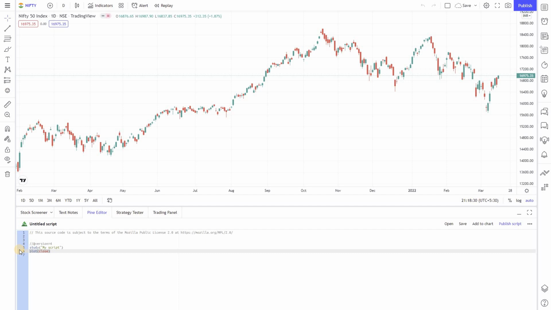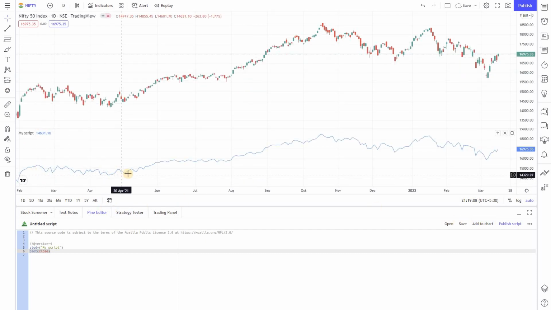Now, this is where the actual script begins. In this line of code, we are telling PineScript to plot the closing price of the current candle onto our chart. This script will run on every tick for the current candle and every historic candle. So by default, this will plot a blue line on your chart connecting all the candle closes. So let's just do it. I'm just going to click the add to chart button.